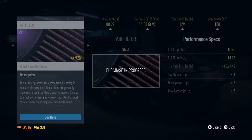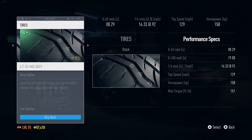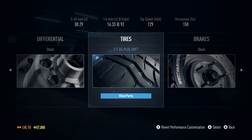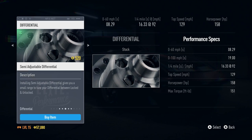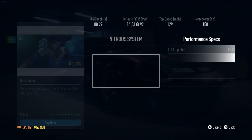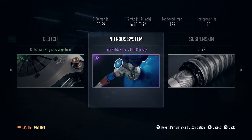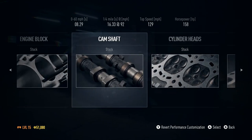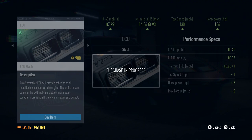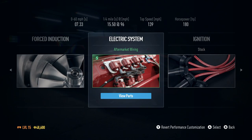It would depend on whether or not you wanted to keep the stock engine — I'm not talking about in the game, I'm talking about real life if you built one of these. You could go classic and keep the stock engine, rebuild it, tune it back up, or you could do a modern engine swap. I've seen some of these with LS engines. You could do a 2J if you wanted to, you could do a 1J, you could do a 1.5J — which is basically a 1J with a 2J head if I'm not mistaken — but that's completely off topic.